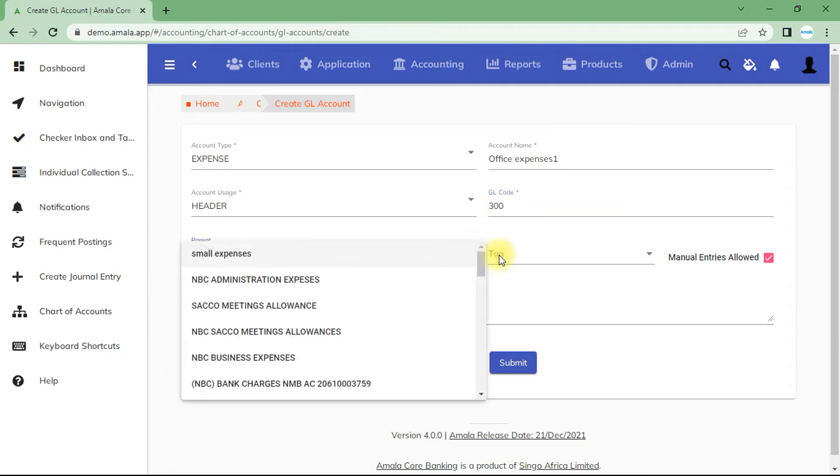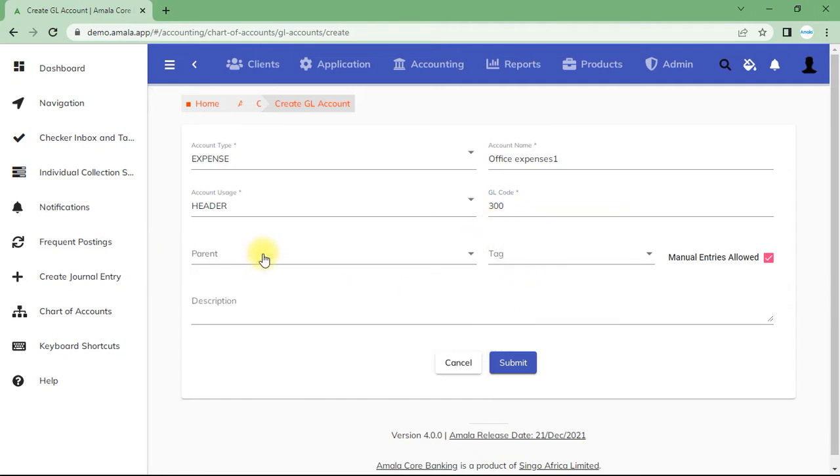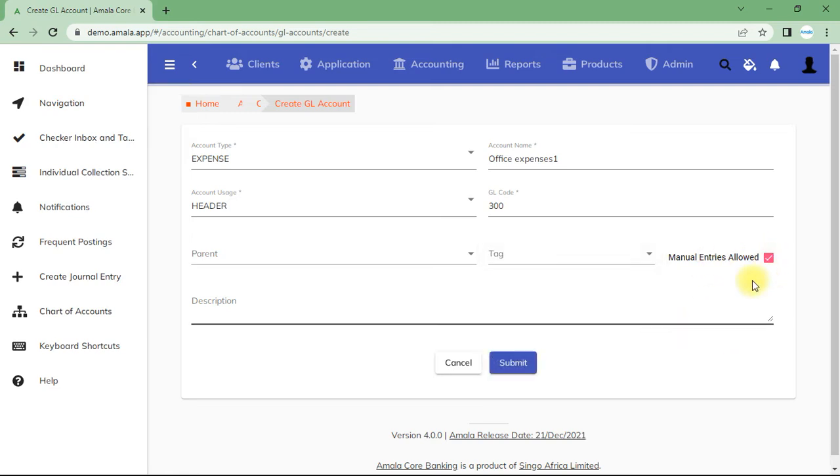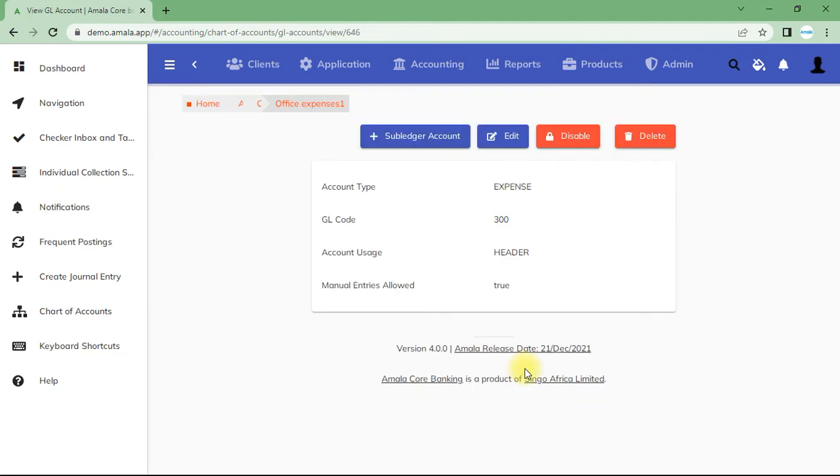The parent, we don't need to write, because when we create the detail account, it will appear automatically as office expenses. After that, you can also tag. Also, you can allow manual entries. You can also provide a description, if any. Okay, and after that you can submit.